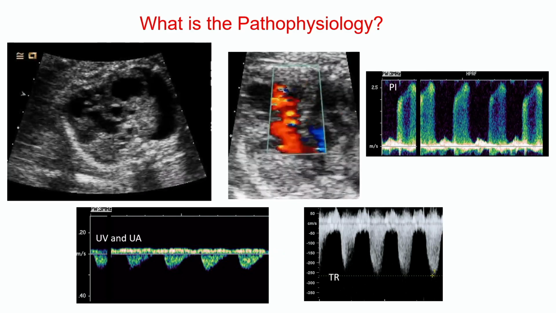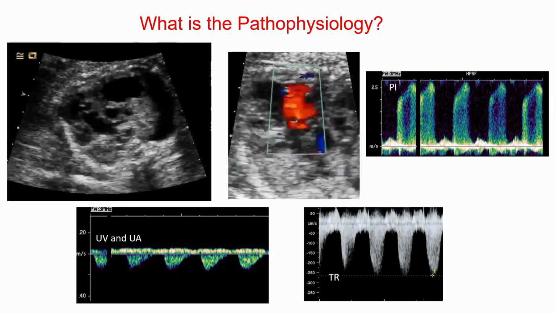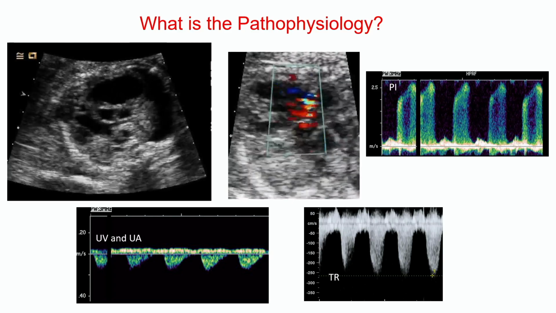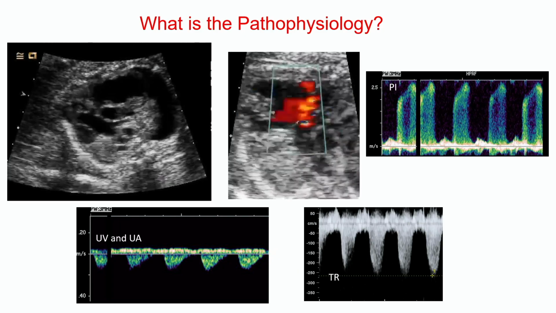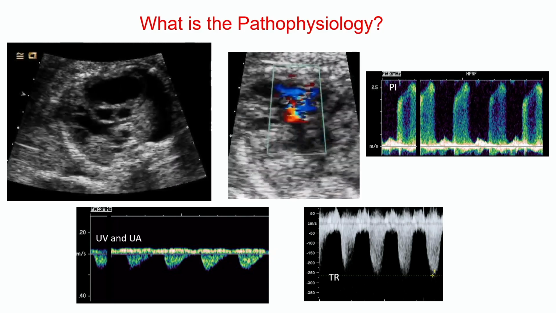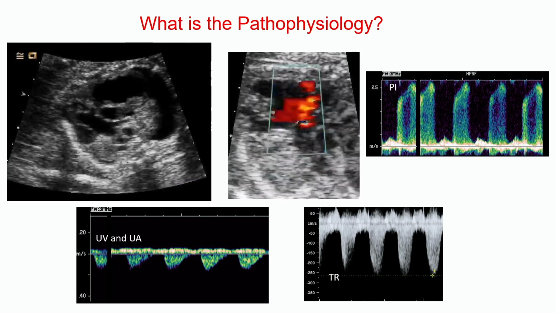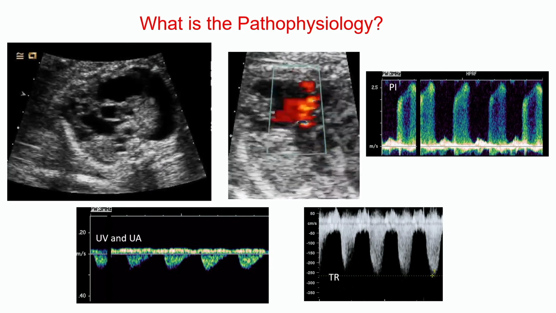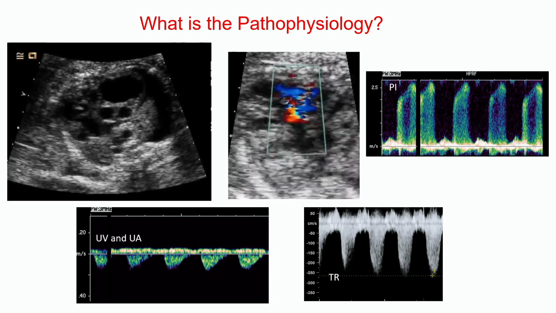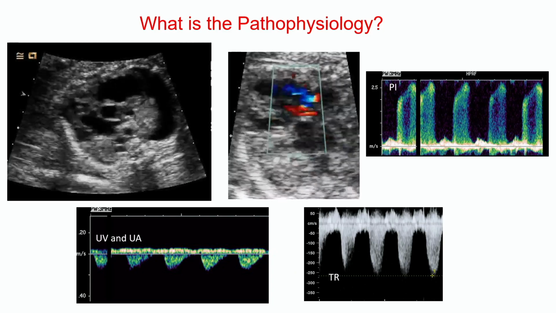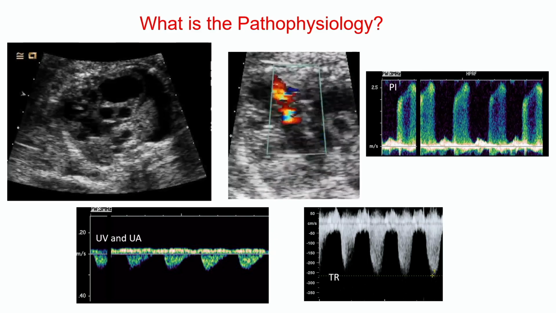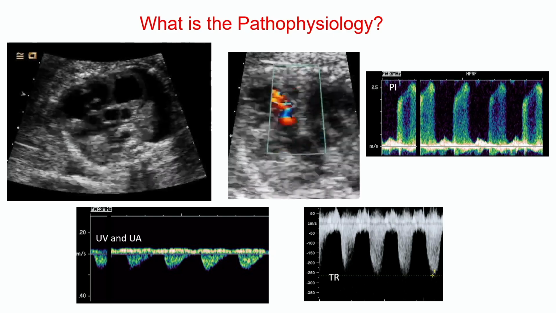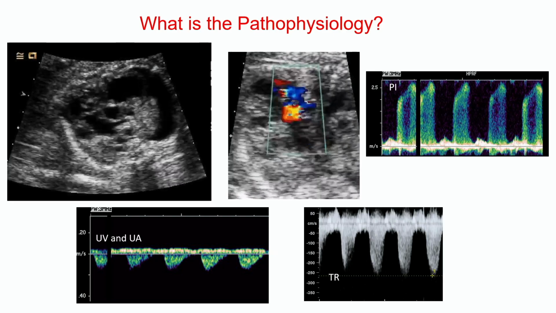Now, if you recall, the velocity of the tricuspid insufficiency is going to tell you about the pressure in the right ventricle, right? And the higher the pressure, to a certain extent, is a good thing, right? Because it means that the ventricle can generate a lot of pressure, that ventricle is healthy. If you think about patients, for example, with pulmonary stenosis and kind of a hypertrophied ventricle, those patients can often have tricuspid insufficiency velocities of 5 meters per second, which implies a pressure of 100 millimeters of mercury. So that's a healthy ventricle.